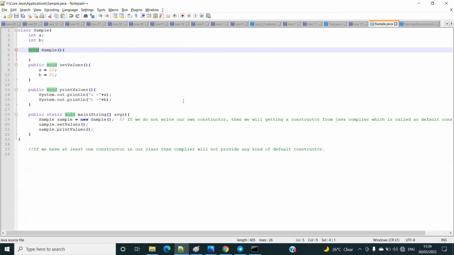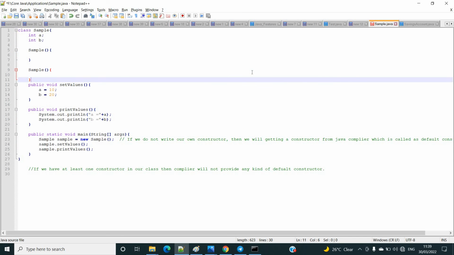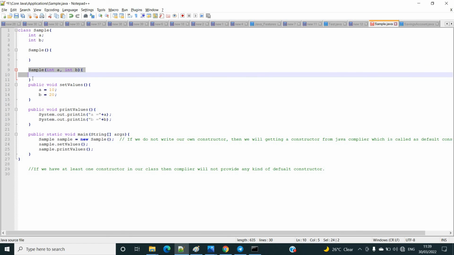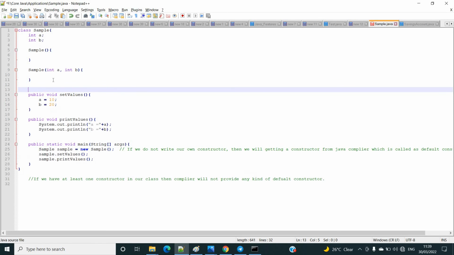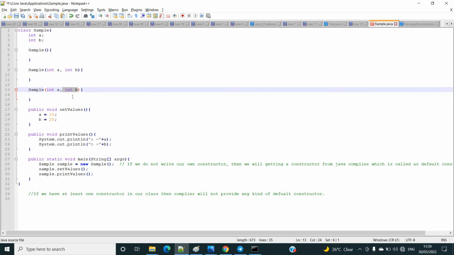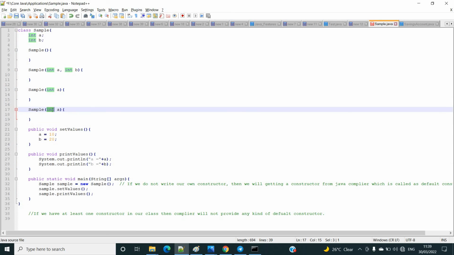Let's see this from a sample program. Void sample. I will write sample(int a, int b). I can have another sample, let it be int a. I am having another sample, let it be double a.